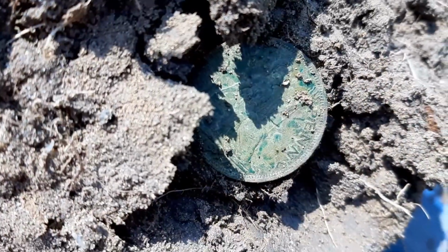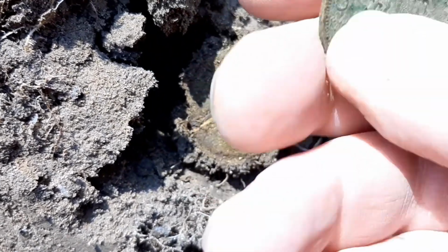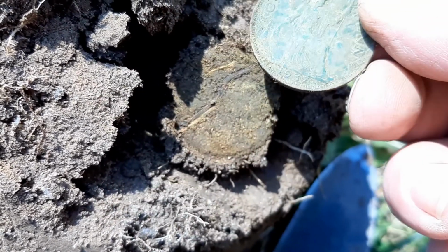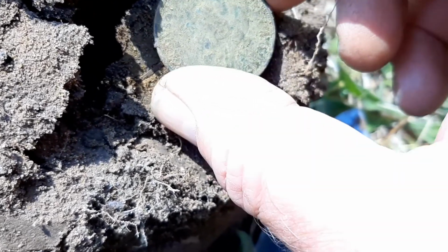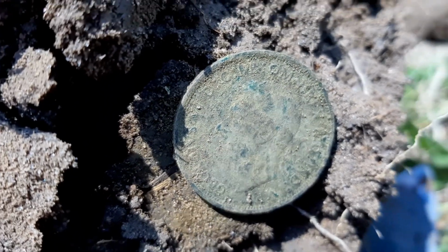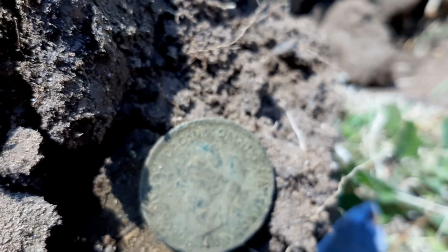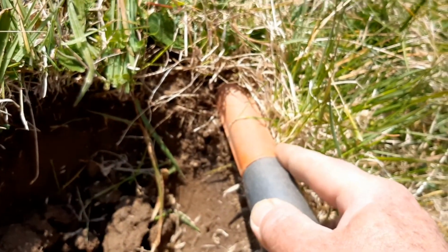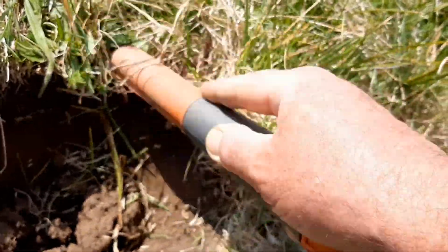There we go again, strong 76s again. And let's see what year it is. Another 1937, I kid you not. And there we can see George a little bit clearer. George of the moustaches, I think. But there was another signal ringing in between here. And listen to the pinpoint, that tells me there's something else lying there. So we have to find out what that is quickly.